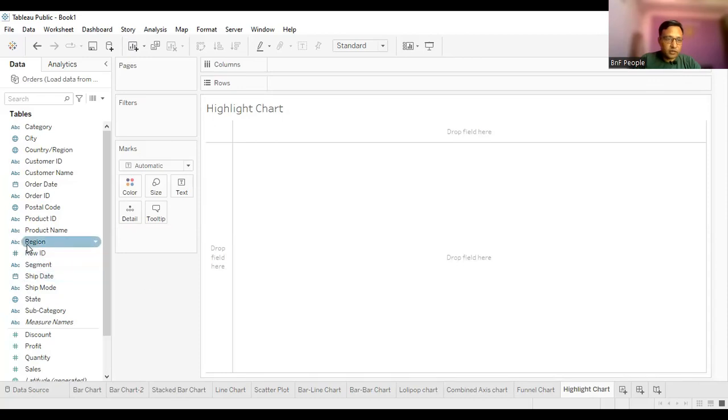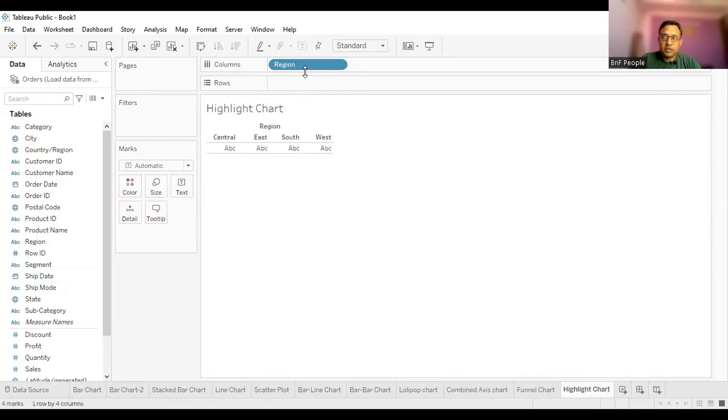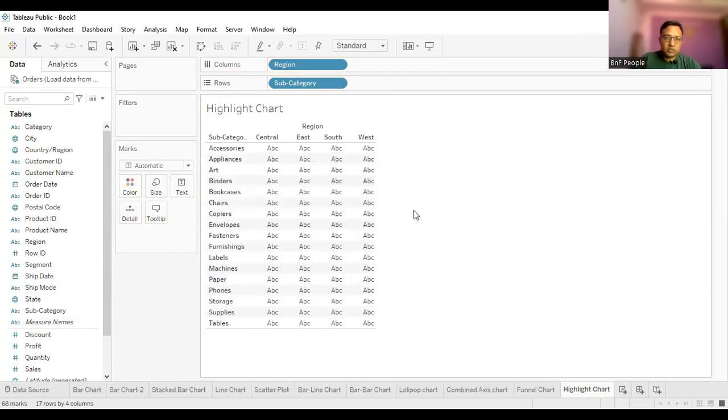Okay, one dimension is your region, select it into region, and second again the subcategories into rows. See, we are getting some table right now. Okay, so this is only your non-numeric values, that's why it created just the table.